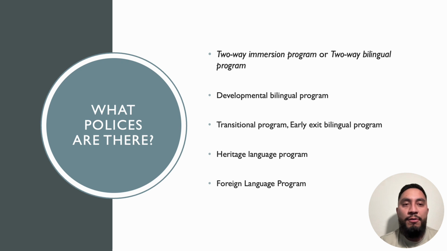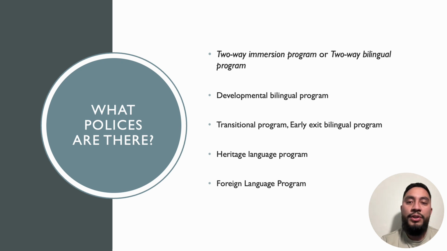All right, so now we're going to be going over some policies implemented by the Department of Education that help English learners. The first program we're going to be diving into is the two-way immersion program. According to Web 2017, in the two-way immersion program, lessons are taught in the native language and also in English. Teachers are flip-flopping, speaking half of the time in English and the other half in the student's native language.